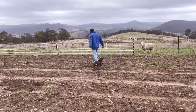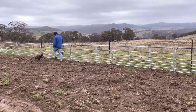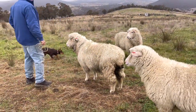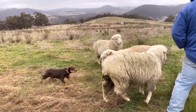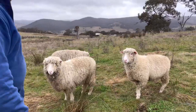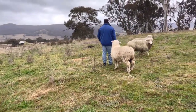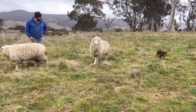Our lucky lawn mowers over here also have a dual purpose — their job is to help train Meg, our new work dog. Because they're nice and quiet and not particularly scared of dogs, they're good to use as a training tool for the new pup. The idea is to figure out what Meg's natural instinct is with the sheep — this is her first run. The Kelpie will naturally want to bring the sheep to you.